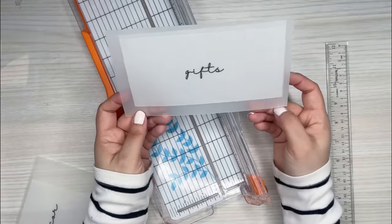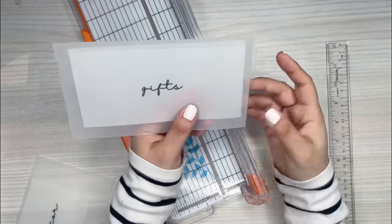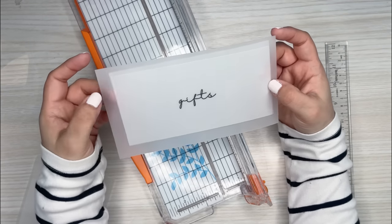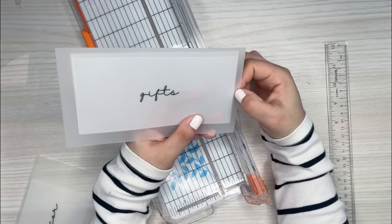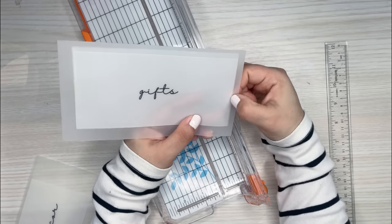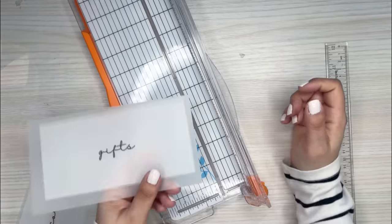That's going to be the punched edge right here. Now for the cuts on the sides, I'm going to cut one side first and then measure the other side. I try to cut on this side just so I don't cut into where you can see the lamination right here — you don't want to cut in there because if you do, you'll open up the envelope.